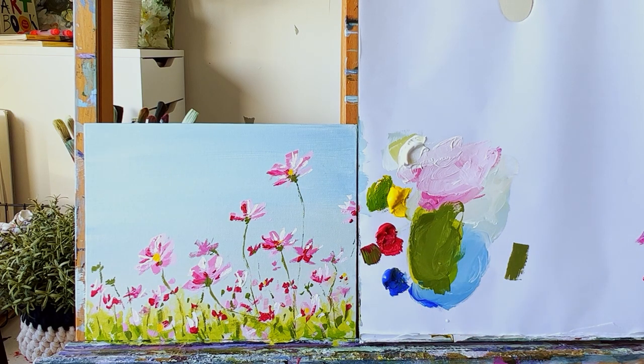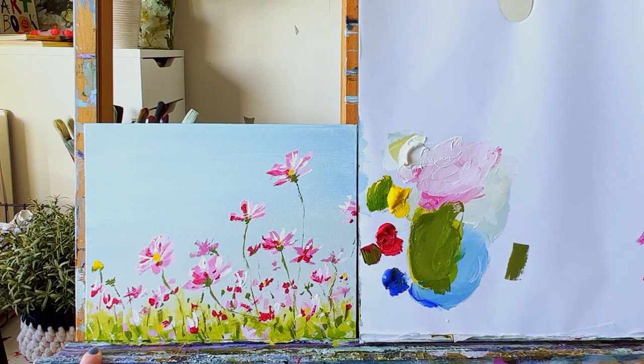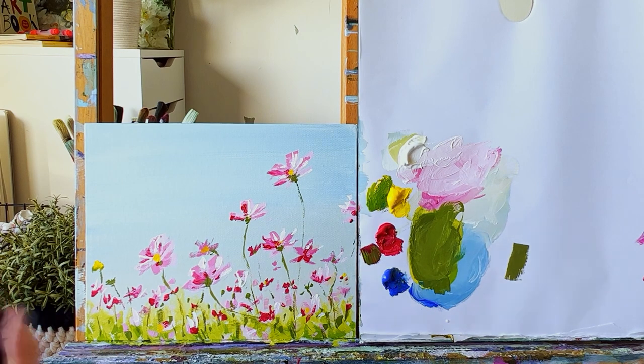Rinse off your brush. Keep playing with yours until you feel like you've finished and you're really happy with it — feel free to edit it and change it however many times you like. I think for today's lesson I'm happy with mine. The only thing I've just spotted is this little head here needs a yellow bit on it, and maybe here as well. Feel free to keep editing for however long you want, but I think that is my painting finished for today and I really hope you enjoyed it.